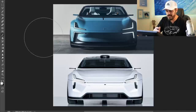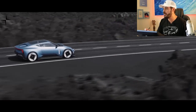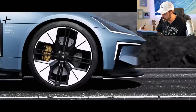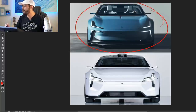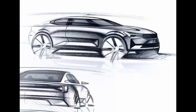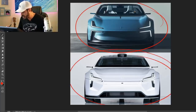Let's talk about this design and why I think Polestar is doing the right thing when it comes to their production vehicles. They release a concept that looks very close to what the production version is going to look like. That's the benefit with EVs — you can play around with the design more and you don't have to make a lot of changes to turn it into a production vehicle. Same thing with the Polestar Precept down here.